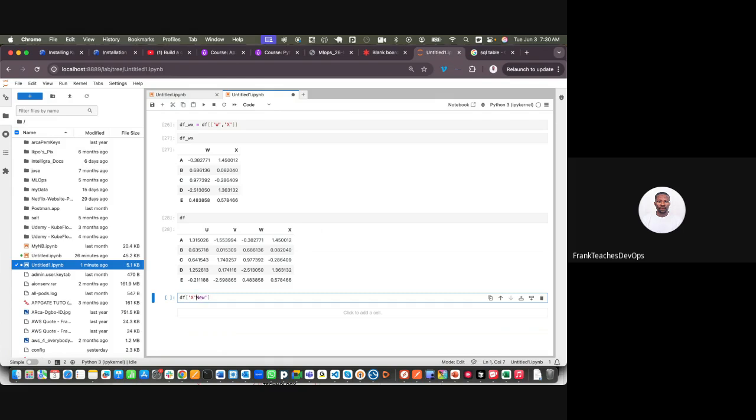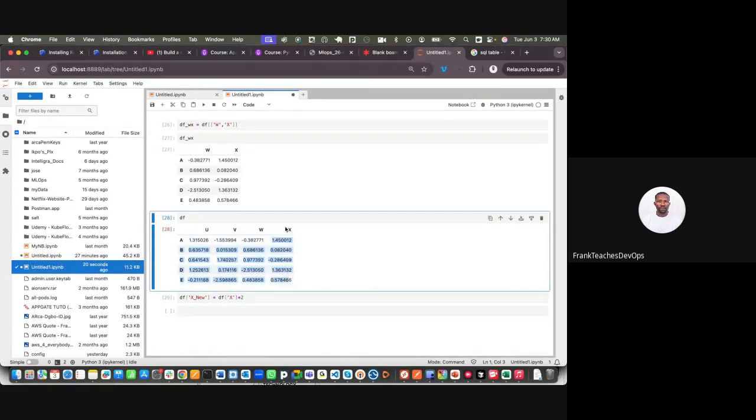I need to populate that column as well, so I need to give it some values. x underscore new could be df of the x column multiplied by 2. This should be the new column. So multiply every item of the x column by 2.